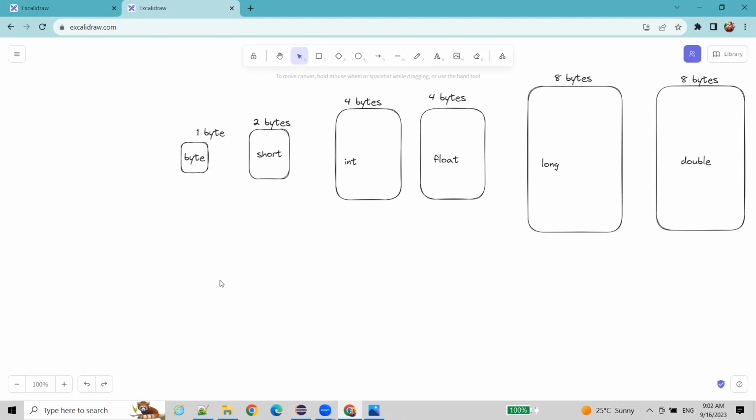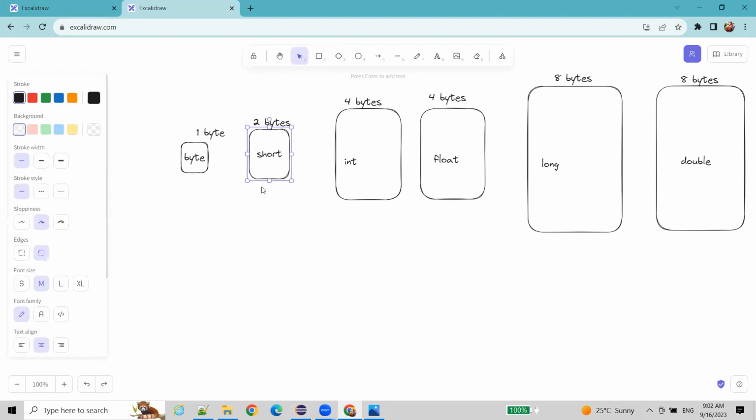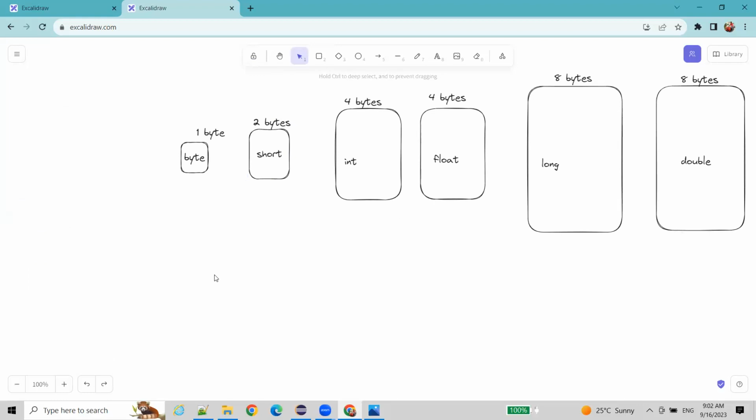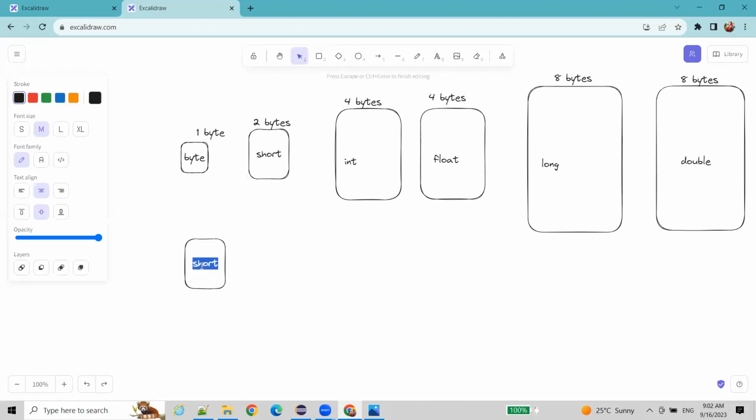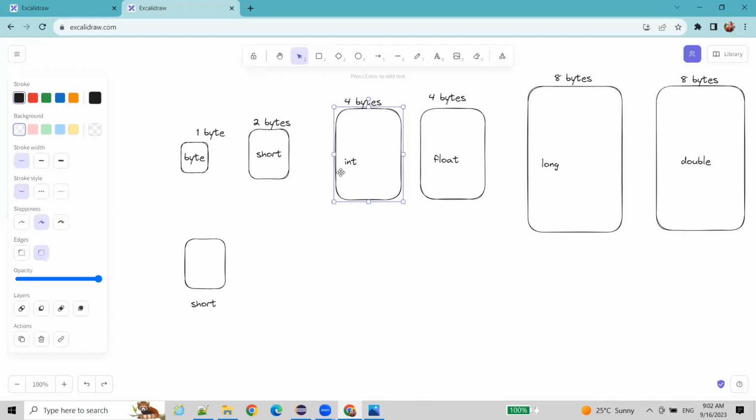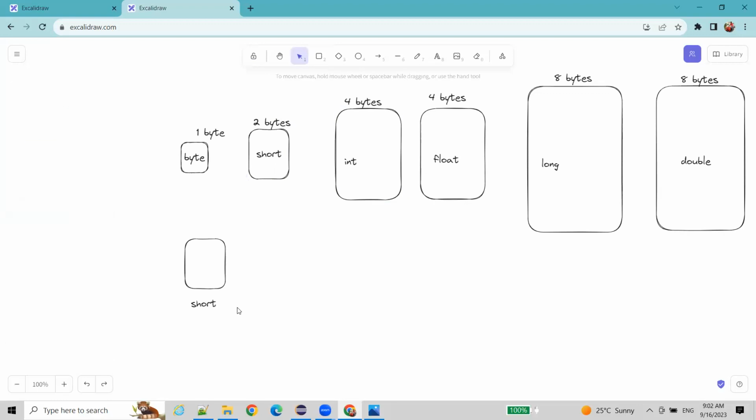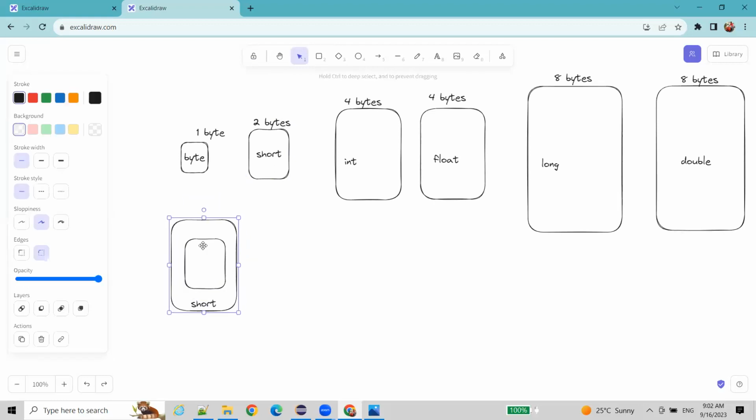So like suppose if you take short. If you declare the value with short, so if you try to put the integer value into the short, it will try to fit this memory size into this short.